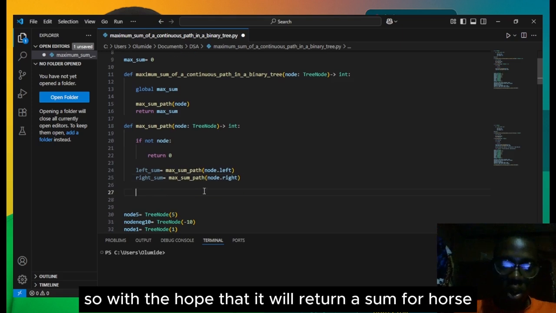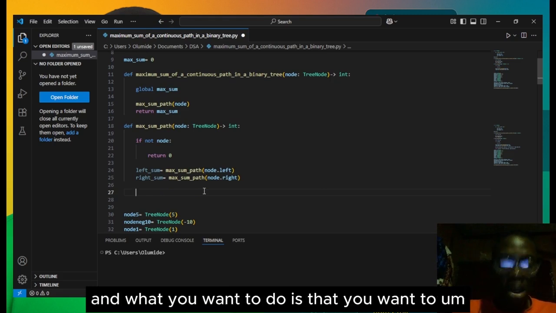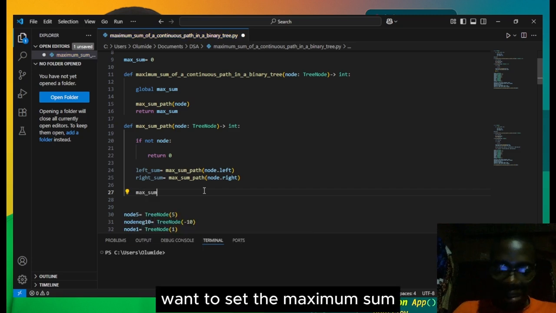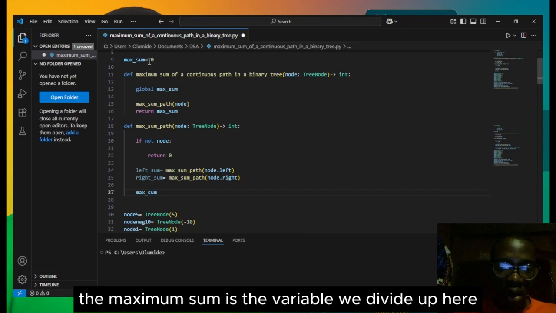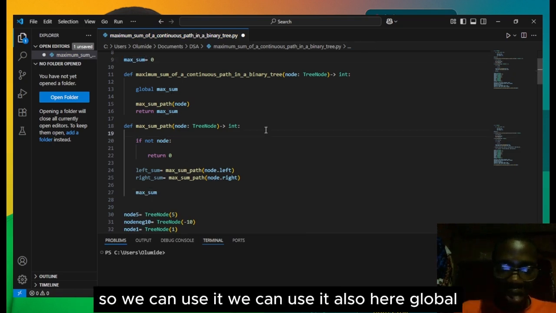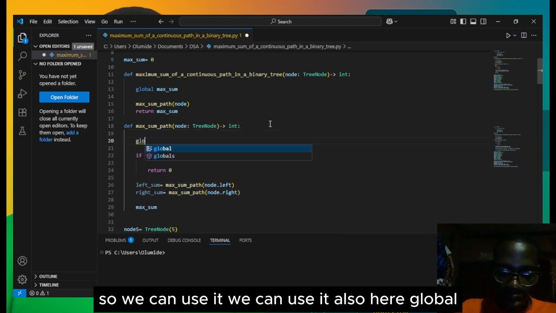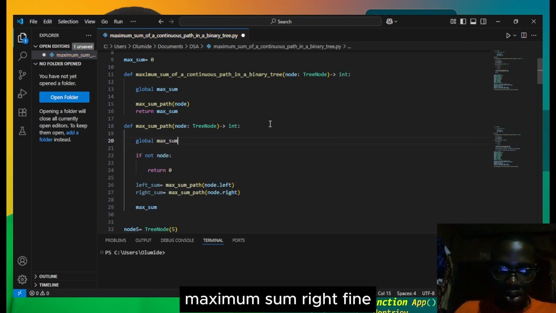So with the hope that it will return a sum for us, the left sum part and the right sum part, what we want to do is set the maximum sum. Don't forget, the maximum sum is the variable we defined up here. So we have to define it as global here, so we can use it also here, global maximum sum, right?